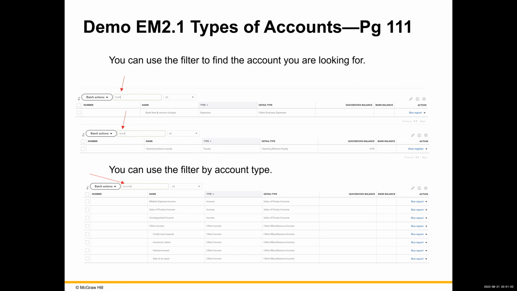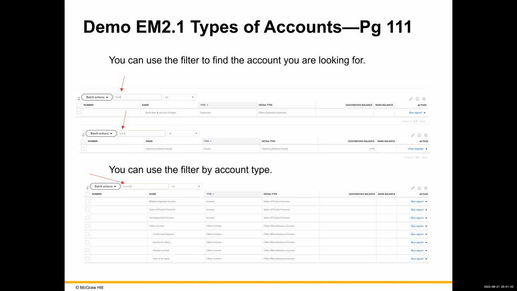Pop that into your Connect. Now, most of these, you can almost guess them and be pretty right. For instance, sales. Well, sales is going to be income. You see your choices: bank, other current asset, equity, income, cost of goods sold, and expenses. Well, sales is a revenue account, so it's going to be income.